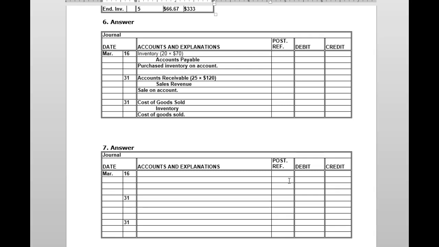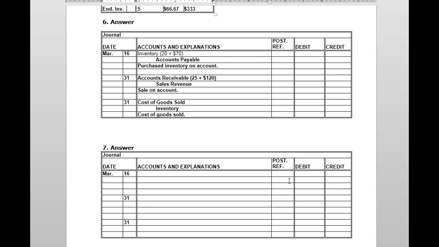Each set of journal entries, because there's going to be one for FIFO, LIFO, and weighted average, the accounts themselves are going to be the same. It's just going to be the amounts that are different. So let me show you the first one and give you the logic behind it. And then you will have 7 and 8 to do yourself using number 6 as an example, only changing the numbers and thinking about this.